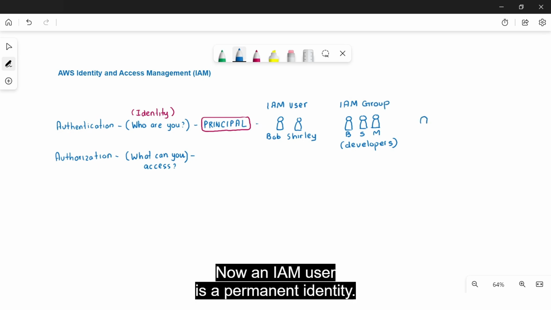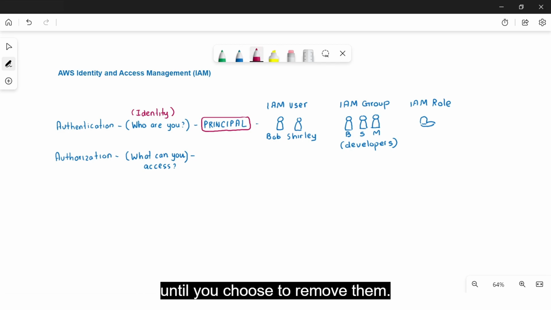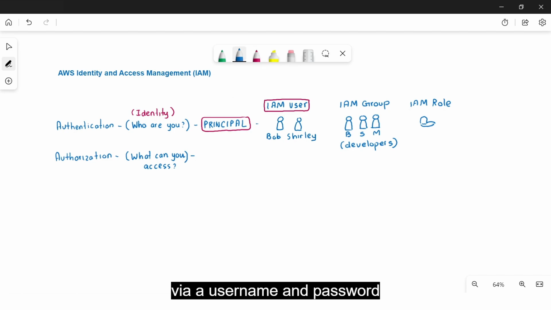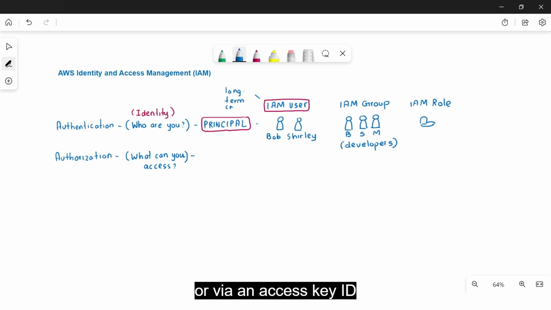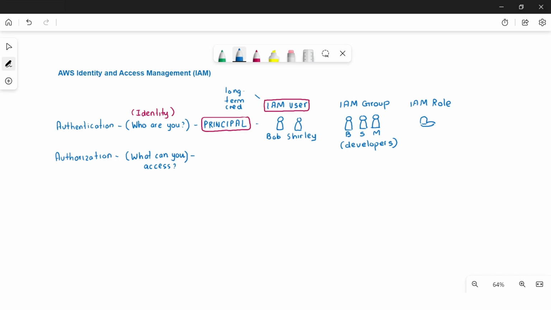Now, an IAM user is a permanent identity. You create it and the credentials will stay until you choose to remove them. There are two ways a user can authenticate: via a username and password to log into the graphical AWS Management Console, or via an access key ID and secret access key through the CLI or SDK.